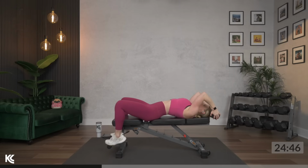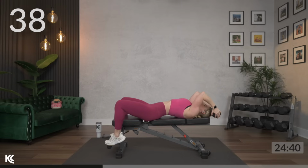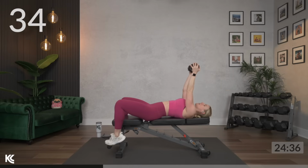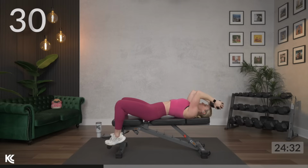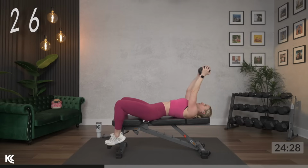Now if you're on the bench, you can drop that down just a bit lower even. Now you don't want to do a pullover, which is where you're dropping your shoulders back too much. We are still focused on just bending at that elbow and then pulling back up.